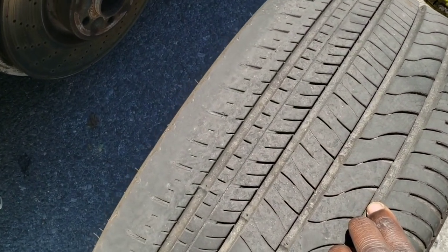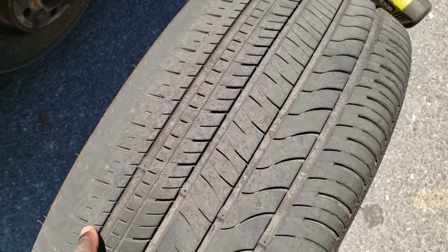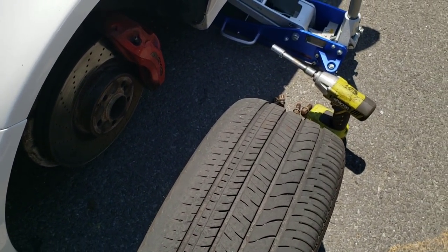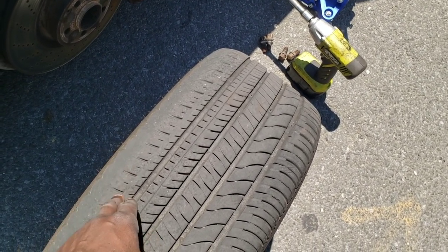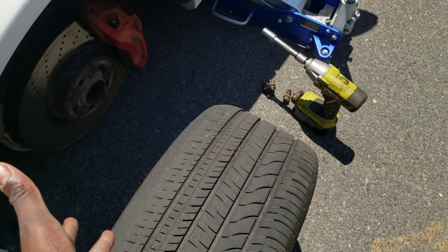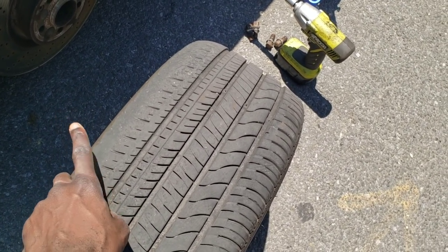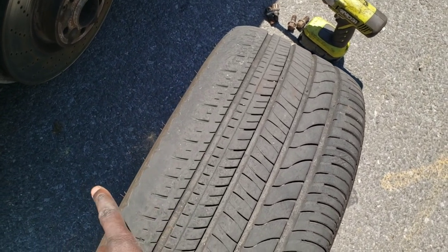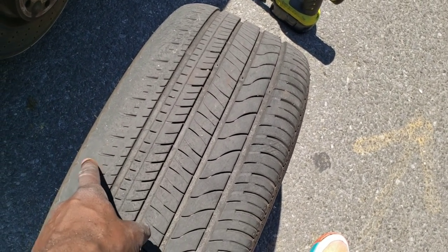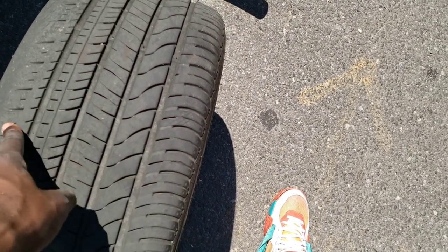The first thing I want to talk about is the tires. I knew all four tires were worn on the inner edge, so I spoke to the guy and got to talk him down about $1,000 from the total price of the car. These tires are worn on the inner shoulder — I could end up replacing all four. But this is also an alignment issue, which I pretty much already know. I might end up flipping the tires, putting this edge on that edge, because look how smooth the other side is — it wasn't even being used.